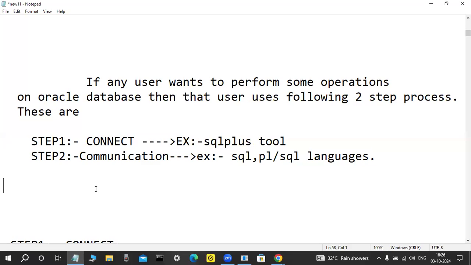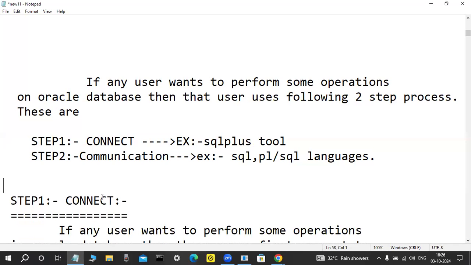In real time, other tools like SQL Developer, this type of terminology is very important because you are working in a company. You regularly use SQL Developer, not only SQL Plus, and these concepts, SQL, PL/SQL languages. To understand those things, some terminology is compulsory. Side heading, step 1, connect.